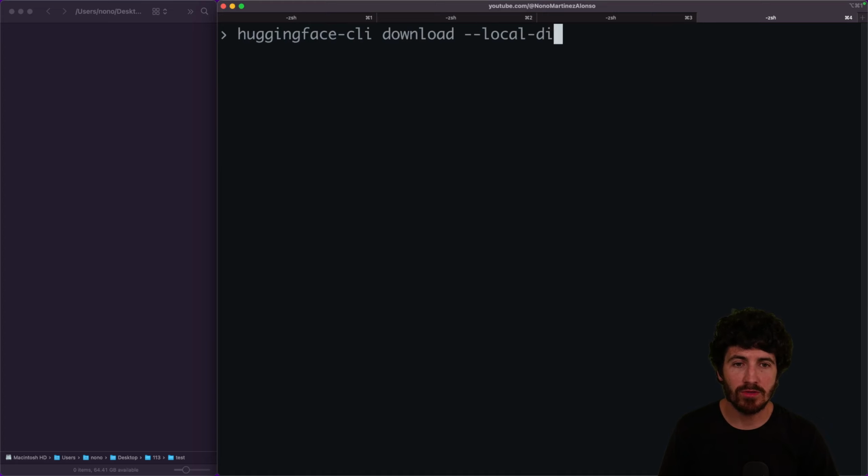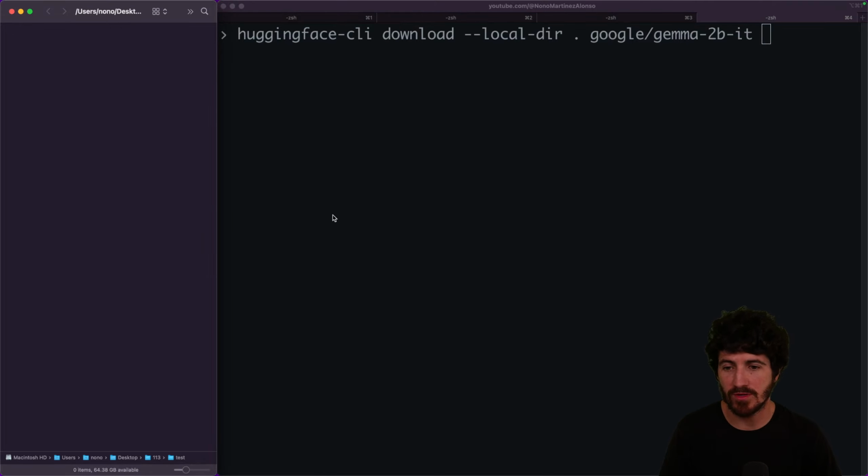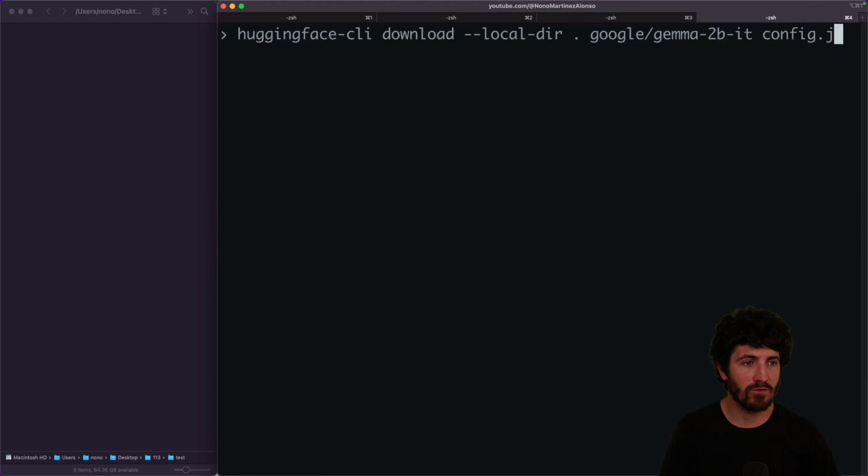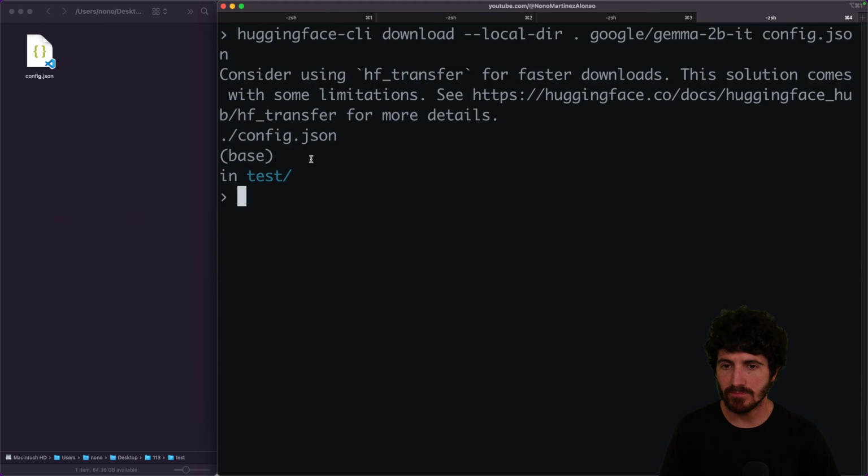I'm going to say local dir current directory, and I'm going to say from Google Gemma 2B IT, I'm going to choose the file. So for example, config.json, this config.json file. So we just say config.json, and then we get the file here.